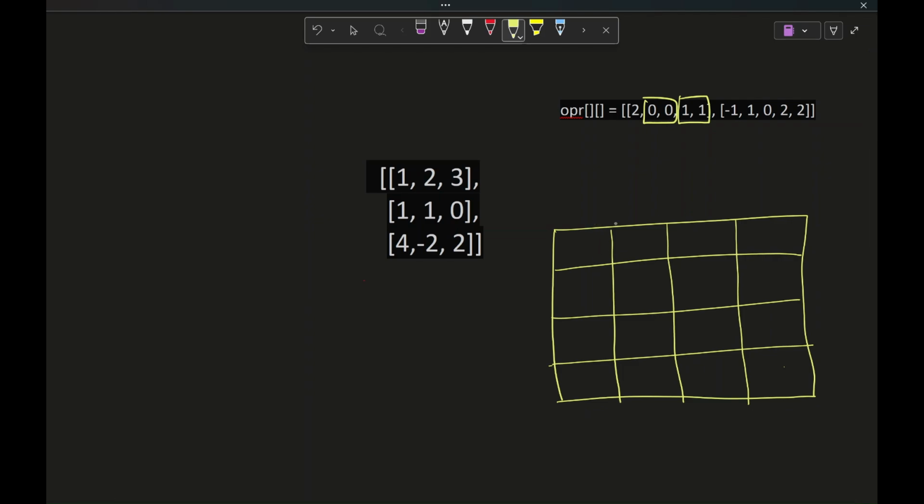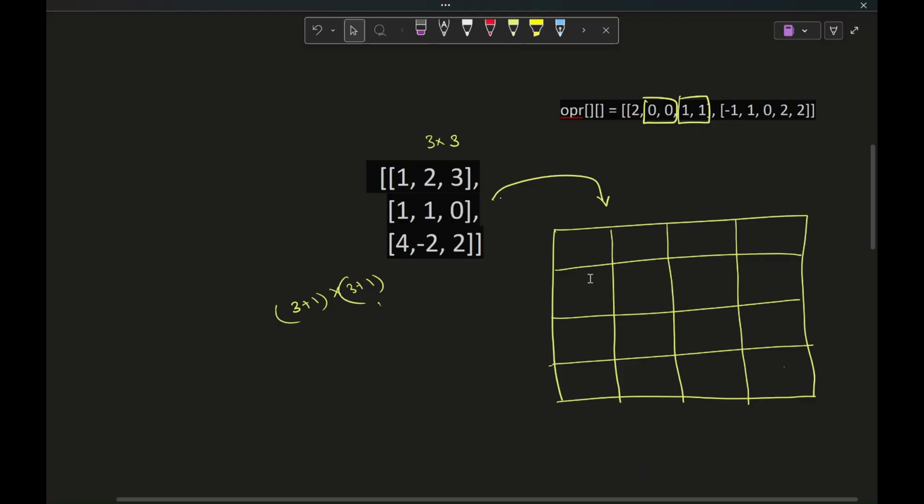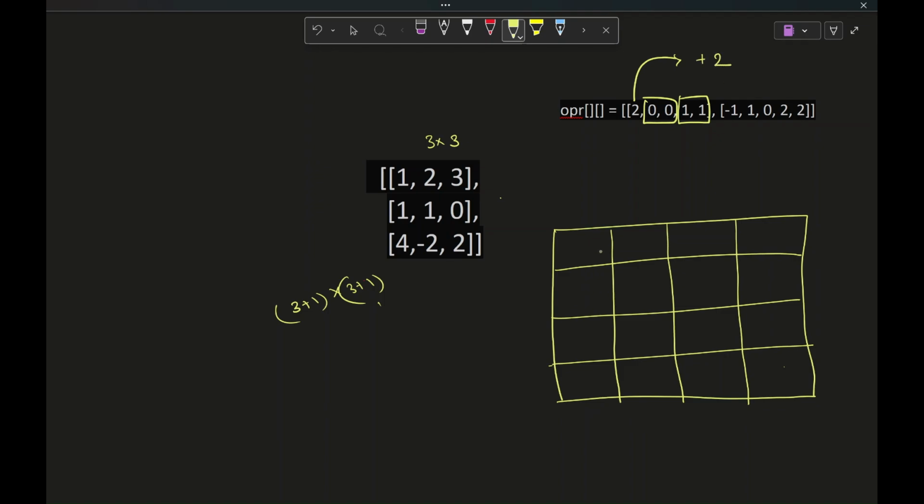So what I am doing is, let's say I am taking a matrix. If it is a 3 cross 3 matrix, let me increase 1 to the row and 1 to the column, so 3 plus 1 into 3 plus 1. Like I am taking here a 4 cross 4 matrix. In this 4 cross 4 matrix, I want to have an effect of plus 2 in the range 0 0 to 1 1.